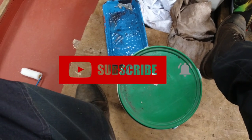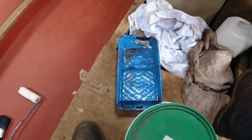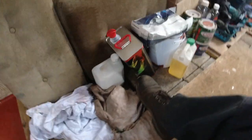Right, same procedure as last time. I've got the paintbrush and the roller ready. Got my dirty tray ready, because after this application that's going in the bin. Everything that's in that now is clean, look, it's just set. So there's nothing dirty in there, it just looks dirty.